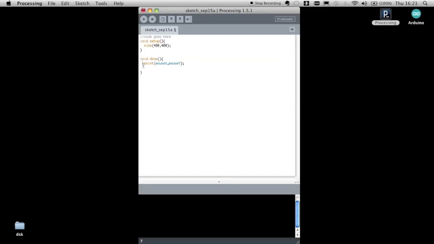So if we want to get the effect of having a continuous line, which is more akin to what you'd maybe expect from a paint package, we need to do something a little bit more sophisticated, and we're going to use a command called line. Now this requires two pieces of information. Point, as the name suggests, just requires an XY position, a single point in a 2D space. Line requires 2 points, and the function is going to draw a line between them.